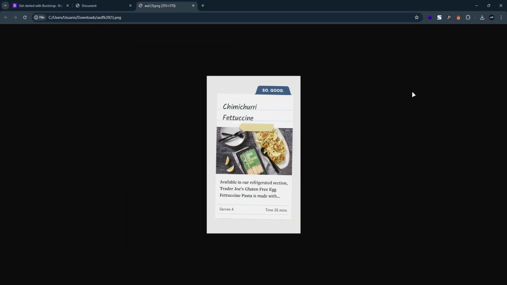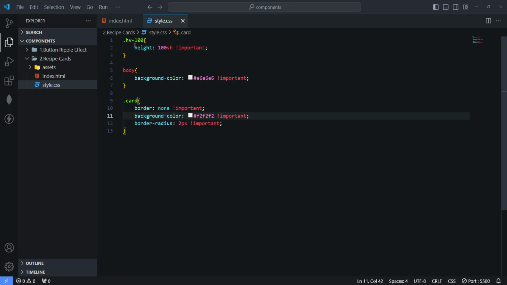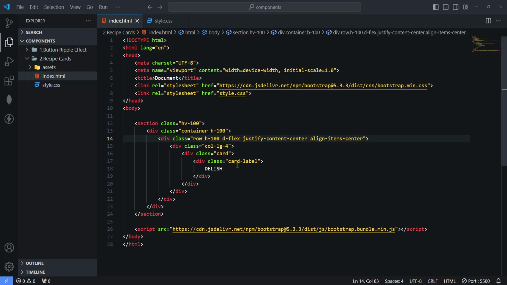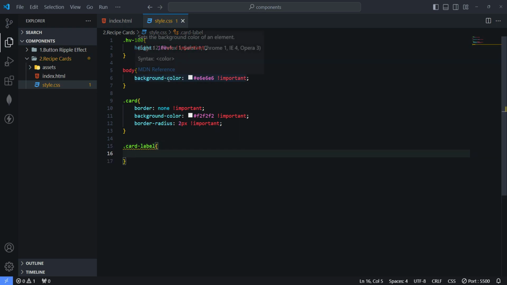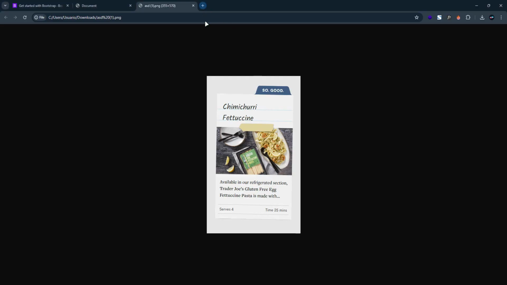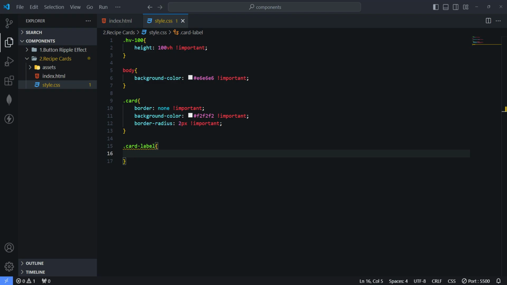So well, knowing this, we go to our HTML document and we see that that tag would be inside a div with the card-label class, which we should copy. And we are going to define its rule. We put opening and closing braces, and here we are going to start with the position of this element. We see that again, it would be at the top outside of the card. To do this, we handle absolute and relative positions.